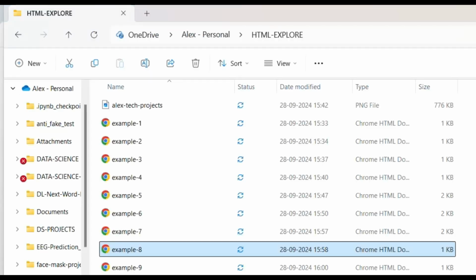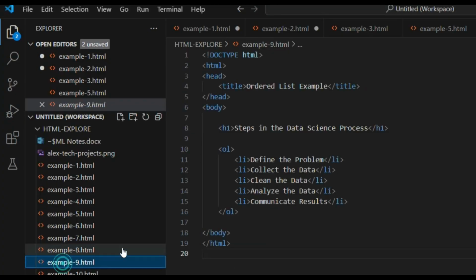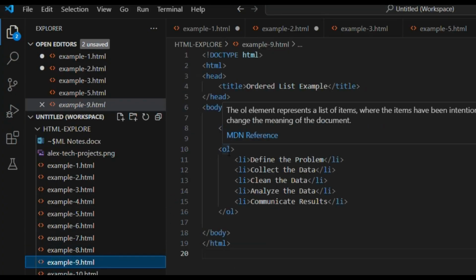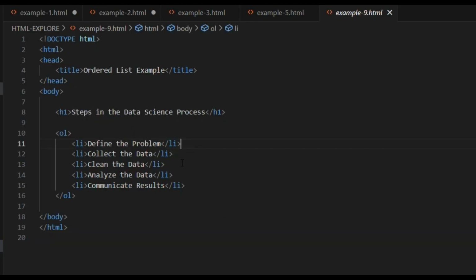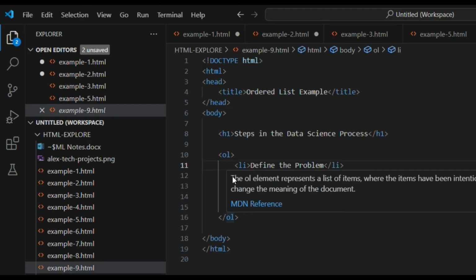Now let us move to the next one, example 9, that is ordered list. This list item is also enclosing, so it is a pair tag. Whatever you put under this, it will put 1 2 3 4 5, and this ol means ordered list, it is also a pair tag.